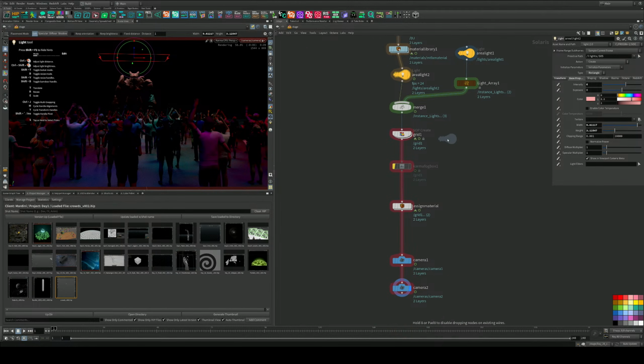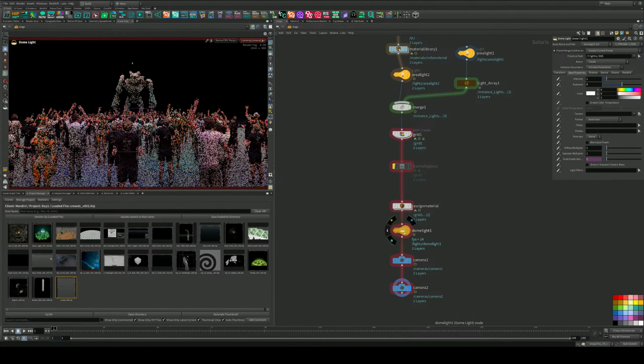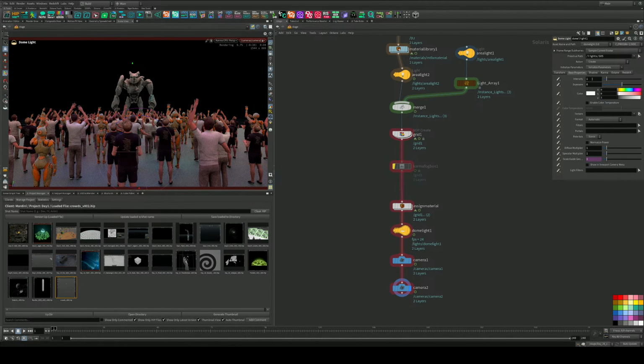We add a dome light. We definitely don't want it to look like that.